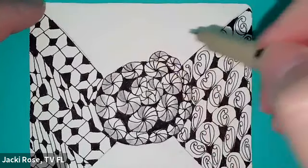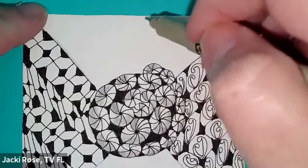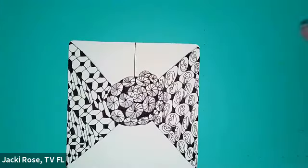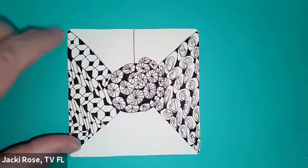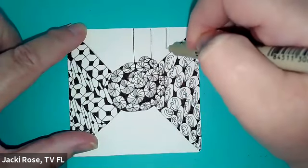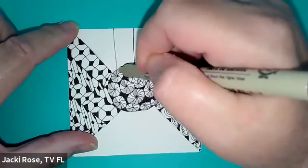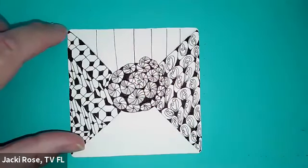So what we're going to do here, we're going to do another grid, but it's going to be a straight, typical grid, like a check. I always call it a checkerboard. So I'm going to draw a straight line right down the middle in this section, straight down like that. And then I'm going to start to bring lines on either side, looking for a good amount of space in between, drawing lines just straight vertically.